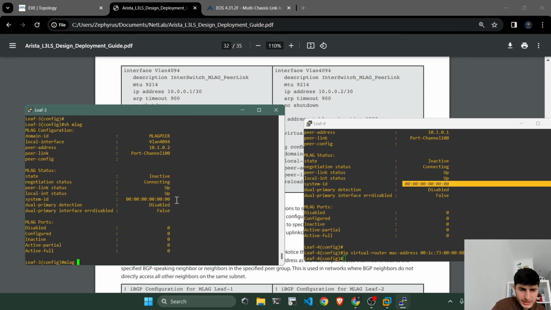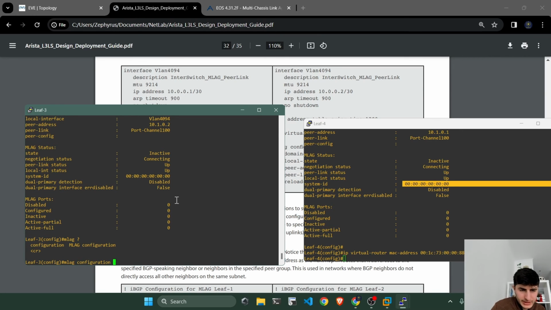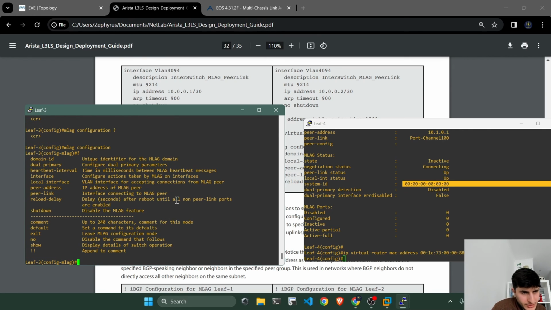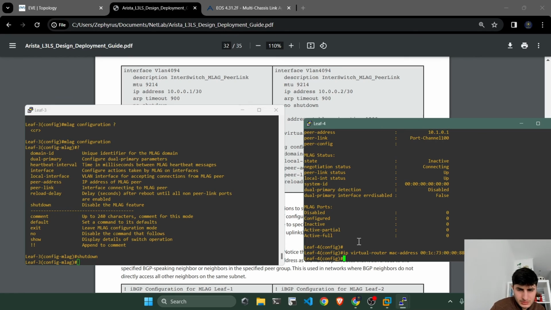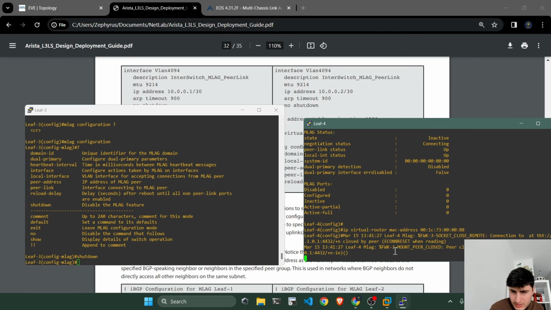Can we restart MLAG somehow? MLAG configuration. What do we have here? What if we shut down the VLAN and what if we shut down the feature, and we will get this message.